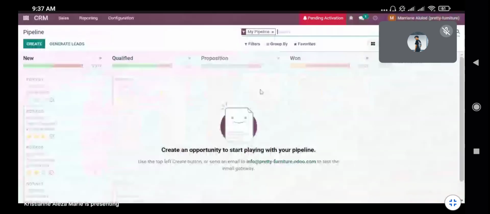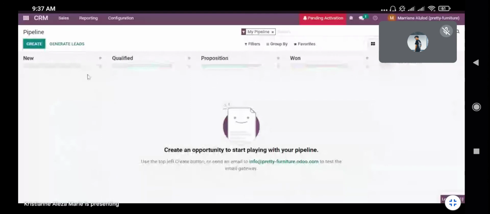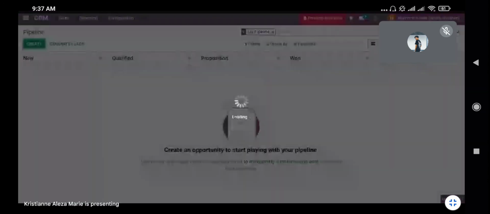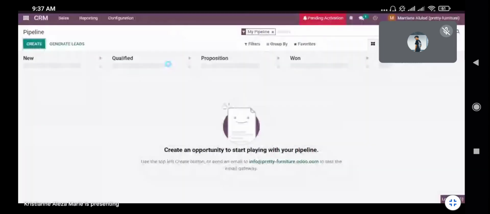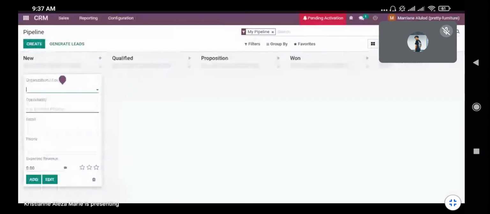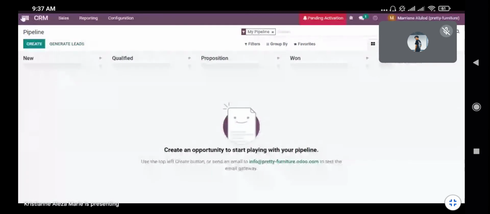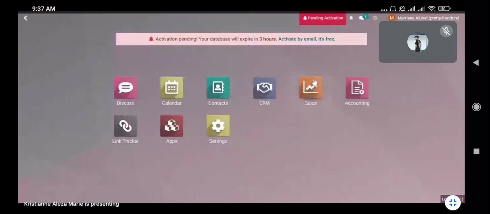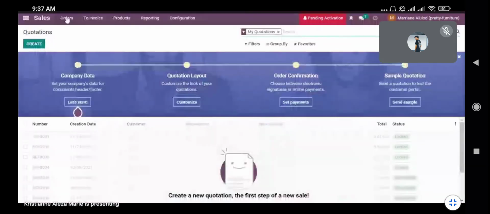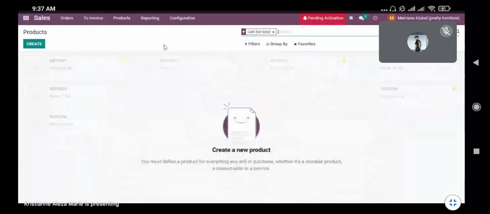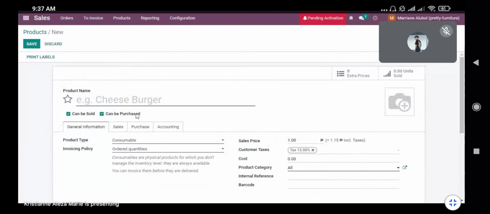Copy? So, gawa na lang tayo dito. Halimbawa, ito. Create tayo. Wait lang. Balik muna tayo sa sales, class. Wala pa pala tayong ibebenta. Sales muna tayo. So, meron ditong order to invoice, products. Punta muna tayo sa products. Nagpunta ka ng sales, sinelect ko yung product, and then mag-create muna tayo ng product. Hindi kasi tayo makapag-load ng demo data kanina. So, mag-create na lang tayo.